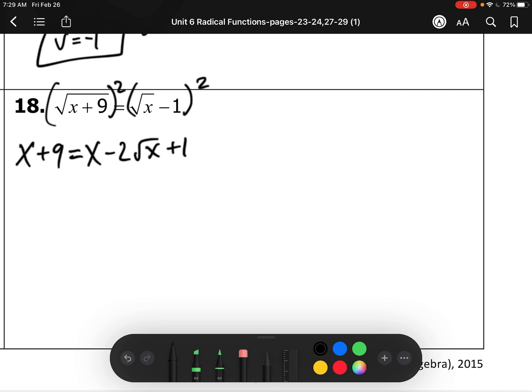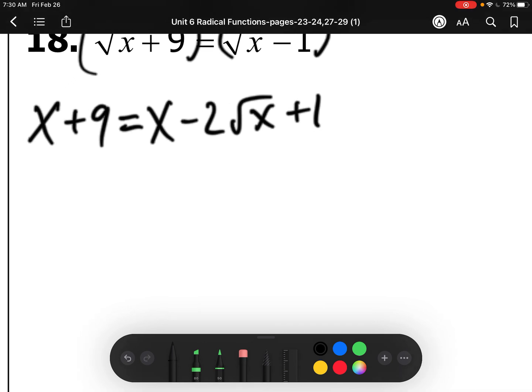All right, so we have to solve for x now, right? And we have the square root of x here. So we're going to eventually have to square this, right? So that means that we want to get this negative square root of x by itself so that we can square everything, right? So I'm going to move everything from this side over to the left side, right? So I'm going to subtract x from both sides.